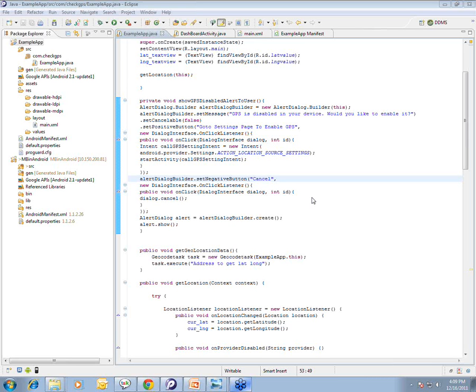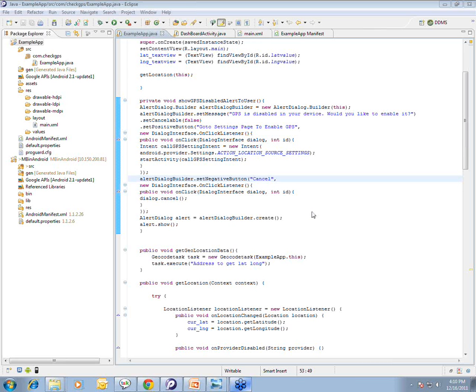Next question is from Suresh K. If I want to get location detail using the GPS provider, do I need to use an internet connection or any SIM? Without SIM, does GPS work? Yes, Suresh, you can get the location's latitude and longitude using the GPS provider on Wi-Fi also. So you would not need an internet connection, but you would need a Wi-Fi connection. That means without SIM, GPS is possible.